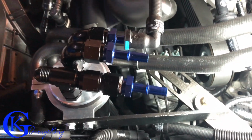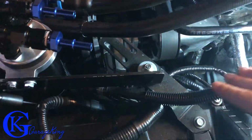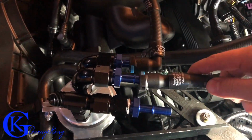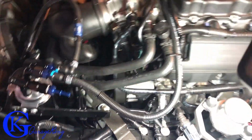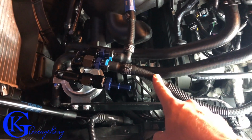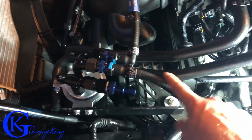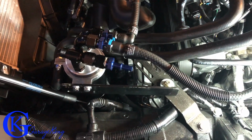So now we're going to hook up the line that comes from underneath the blower, and it goes to the center of the catch can. So this we can refer to as the dirty line. So that's going to go in the center. There we go, just like that. And if you're wondering, yes, it is a little bit longer, but I didn't want to trim this hose. And the reason I didn't want to trim this hose is if I go back to the old catch can, I can just plug it in just as easy. So if I trim this, it's going to be too short, and I definitely don't want to be joining this hose because I just think it looks ugly, and I don't want to do that.